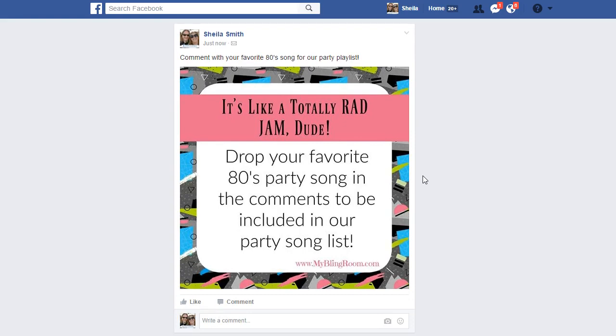And if you do have an actual theme for your party, then use that. I've done 80s themes, I've done 70s themes, I've done a Back to the Future theme, I've done a Thirsty Thursday wine theme, all kinds of things like that. They're different, just lots of fun. Just Google different ideas that you could use for these parties.